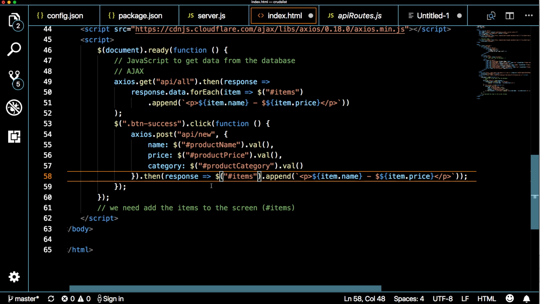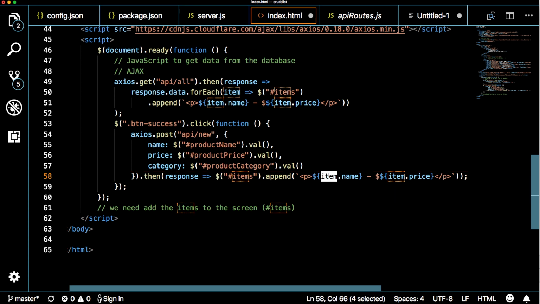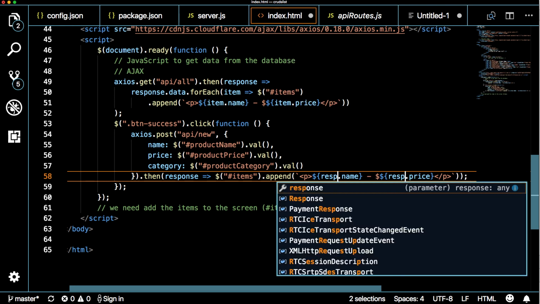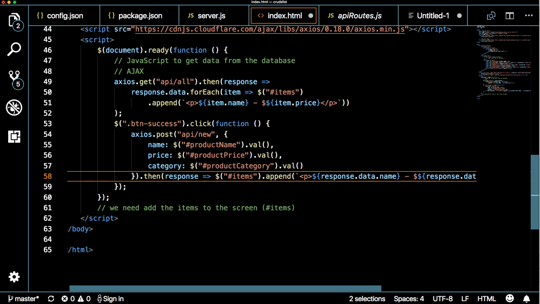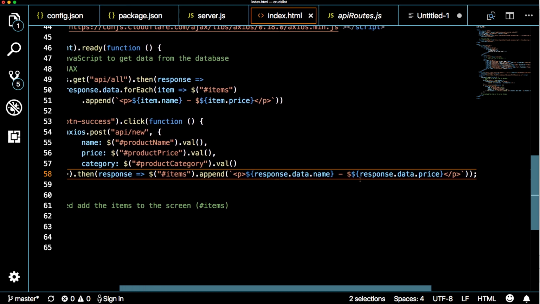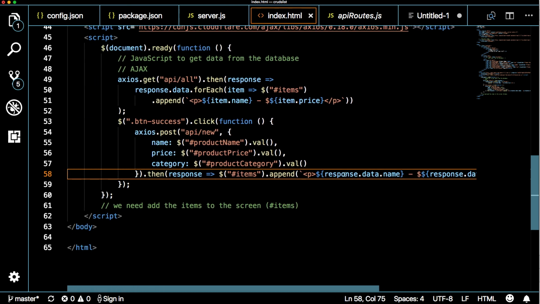Instead of item here, we're going to do, so instead of item, we will do response data name and response data price, because that's what response data is going to be, the object that we saw in the console, and that object had a name and a price field.